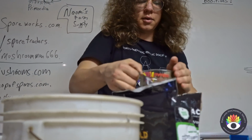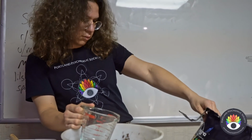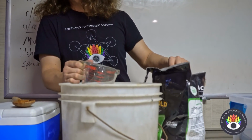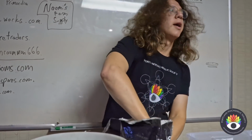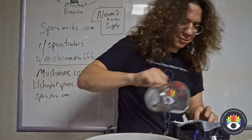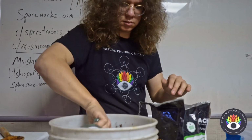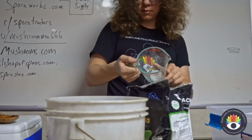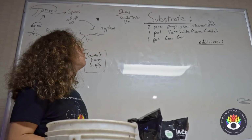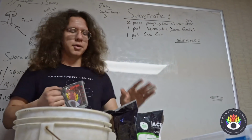Take 4 cups from here. Is that a volcanic substance? I don't exactly know what vermiculite totally is, but it's vermiculite. It makes mushrooms grow. Wait, that was 3. I'm doing 4. You said 4 and 4, right? So that was 3. Okay, so I'm gonna do 1 more.